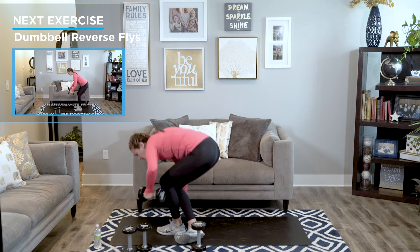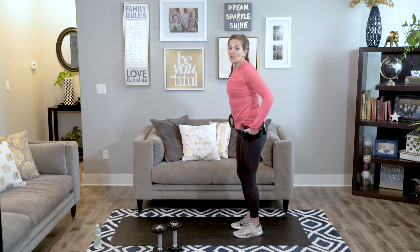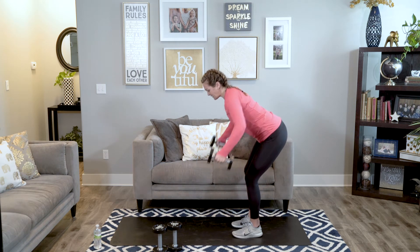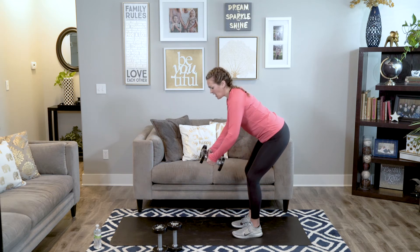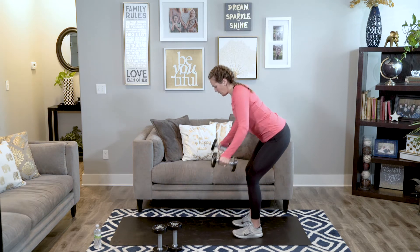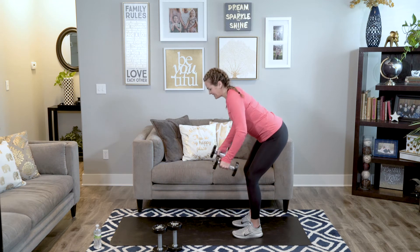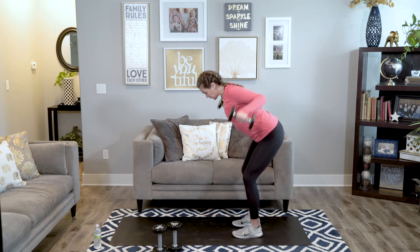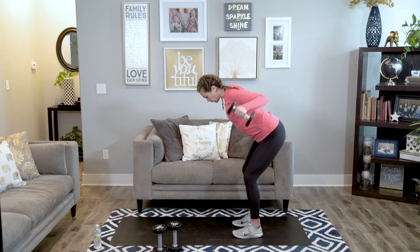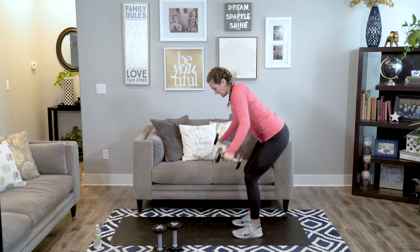We're hopping up off the floor. I'm going to grab my lighter set of dumbbells — my five pounders. The next movement is called a reverse fly. We're going to work the back of those shoulders and your upper traps. Hands are forward. We're going to think about pulling those elbows back — think about hugging someone through the front and then driving those elbows back. This is one of my favorite exercises to have clients do, mostly because a lot of people are sitting at desks and they seem to round their shoulders forward, so this is a movement that can help combat that forward movement to work more on your rear delts and your back. You can start to think about your shoulder blades really pinching back together.